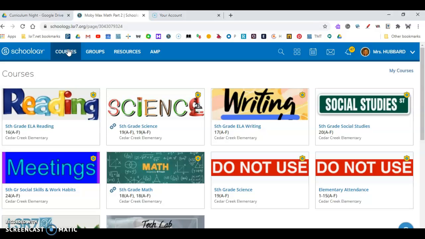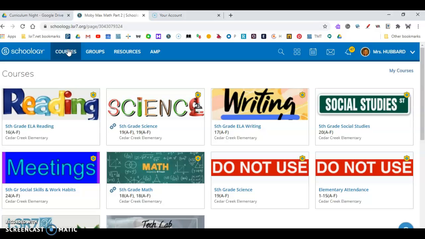Okay, I know that was a lot, but we wanted you to be able to see how you can get to your student courses by looking at their Chromebook and following along with them, or using your Schoology account and looking at their courses. I wanted to give you some information on what it is that you're looking at and how you can be checking in on if they've completed or not.